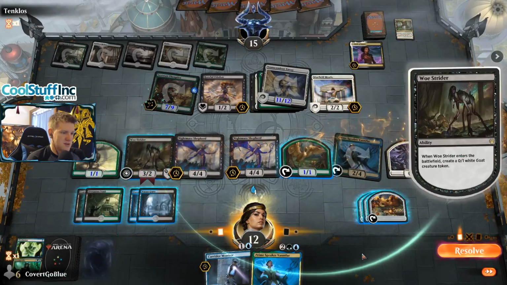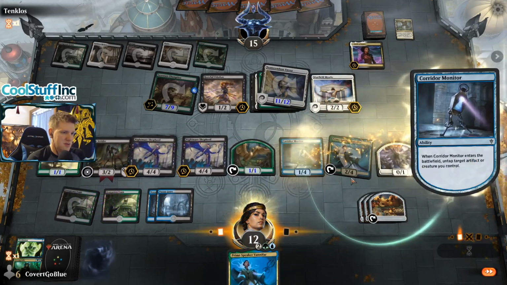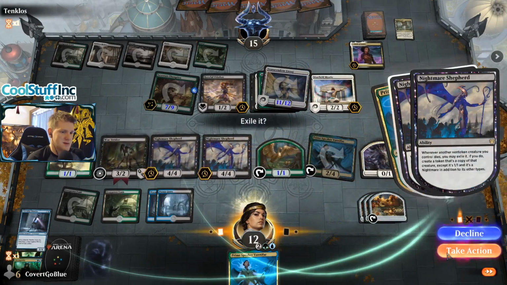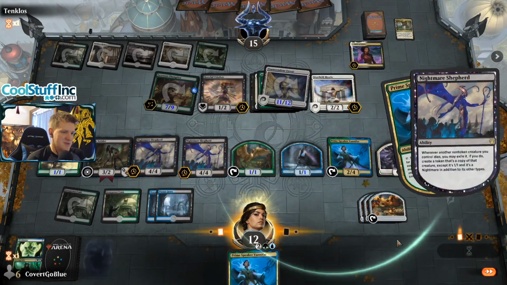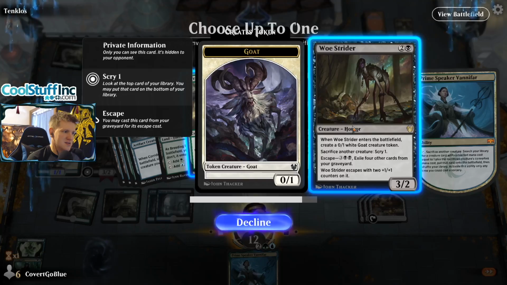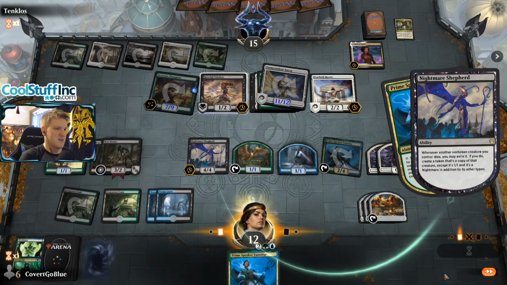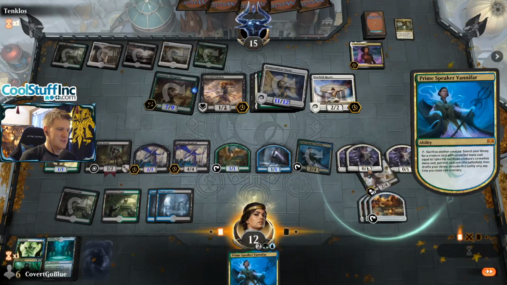Woe Strider. Now we play the Corridor Monitor. Untap you. Pitch the Corridor Monitor. Take the action to bring it back. Untap. Go get... We'll get another Woe Strider. Alright. Pitch one of the Nightmare Shepherds. Take that. Action. Get one of the Gray Merchants.